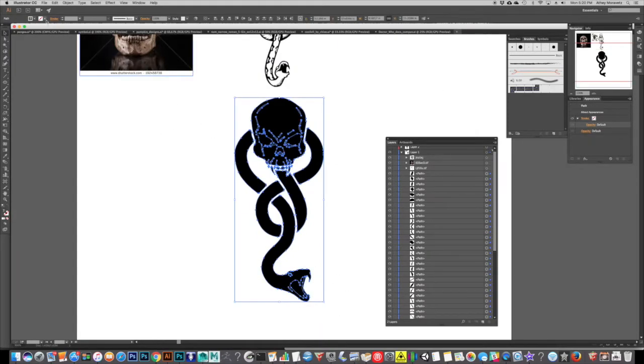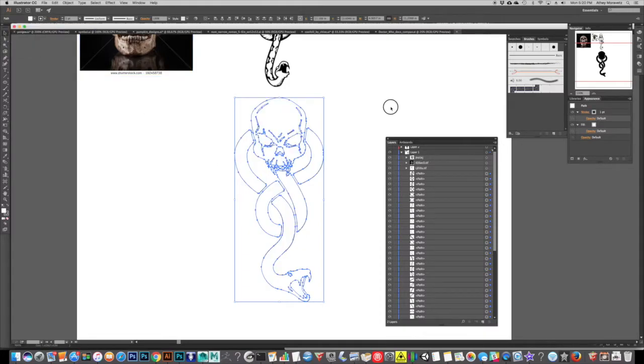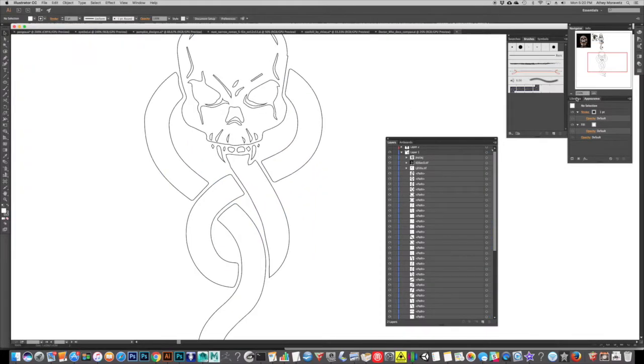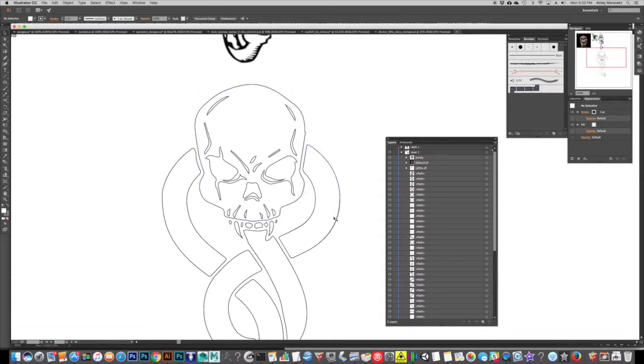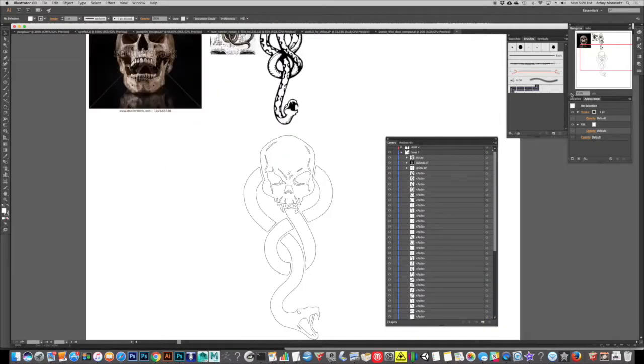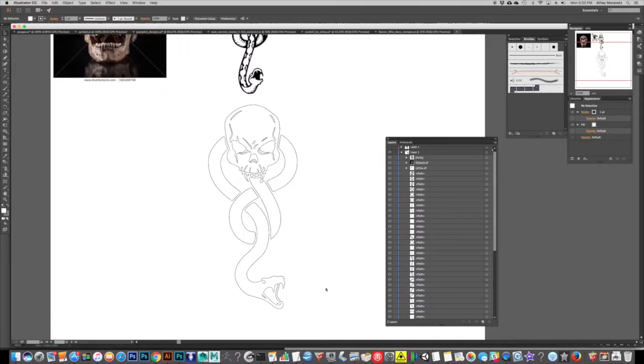I'm not filling. Now if I was doing raster and still filling, I would not have bothered with that particular part. I would have left it as a compound object. But all I want right now are the lines, because this is what the laser will trace, because I'm cutting this out. Just the lines. That's all I want.